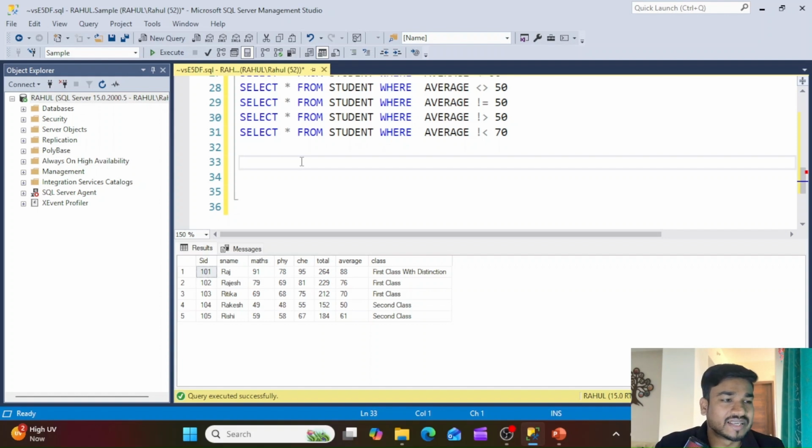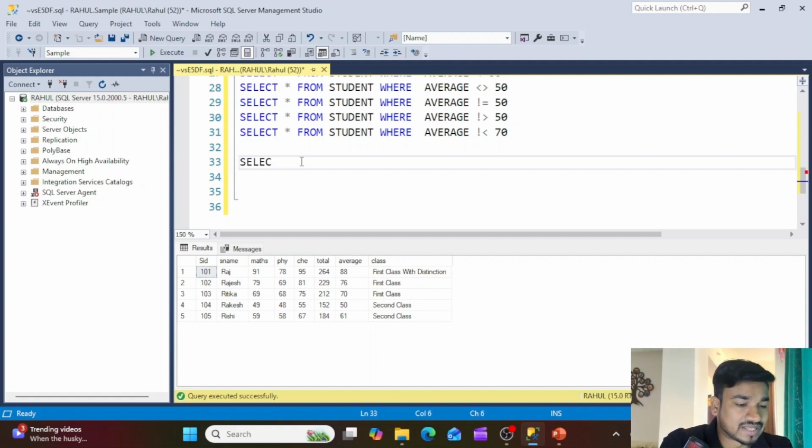First we will see the AND and OR operators. In AND we have two conditions, and both conditions must become true, then it will work. In the OR operation, if any one condition becomes true, then it will work, and we are able to see the result. Also, there is another rule for the AND operator: we can't apply the AND operator on the same column, so the column names should be different. Now we will see how it works.